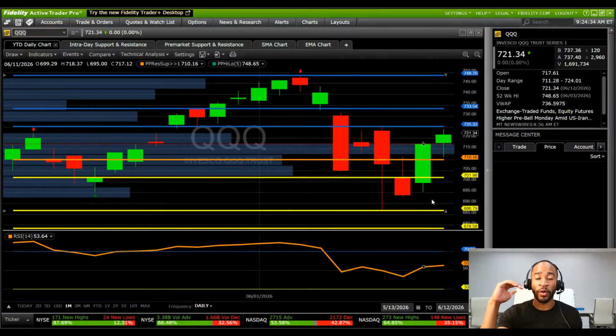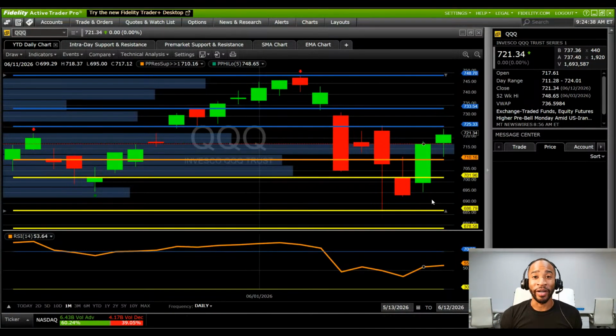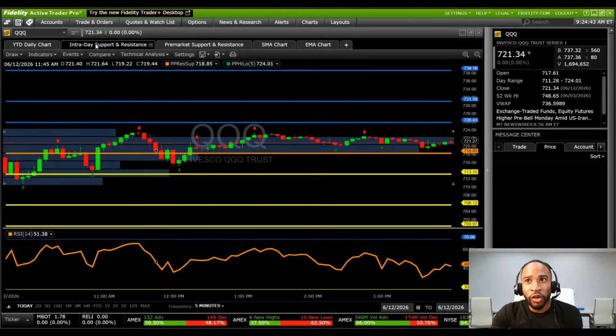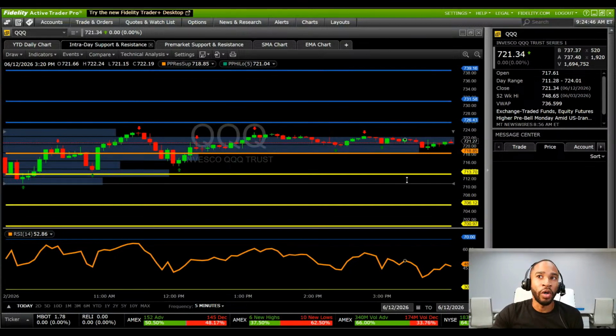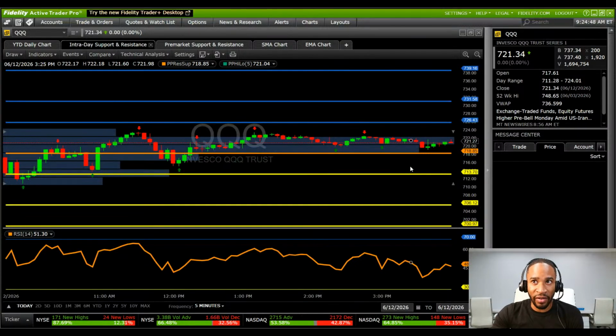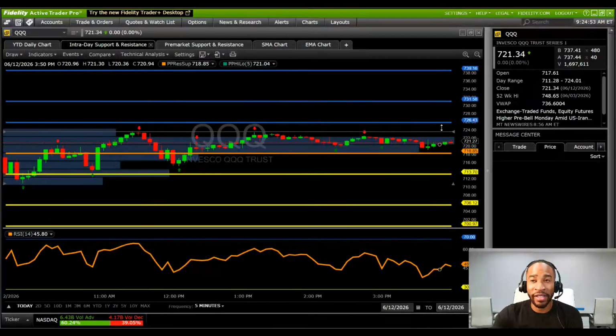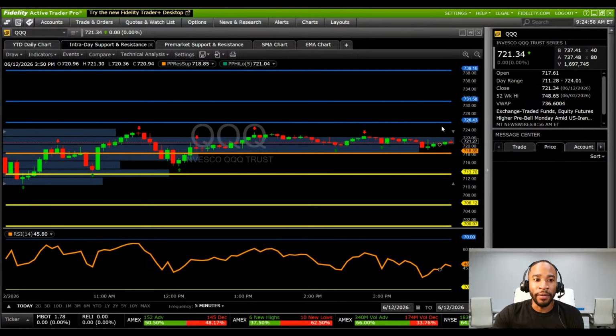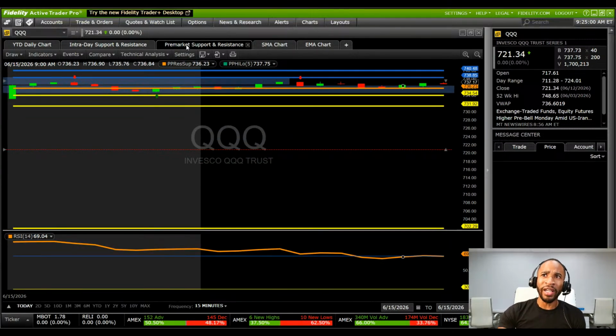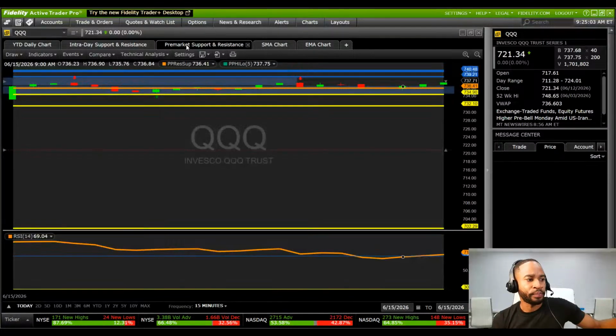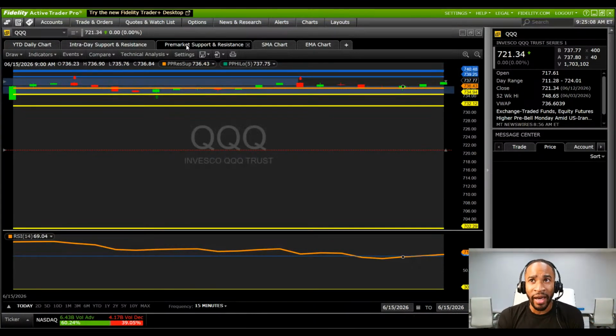We may continue to focus on a move towards the upside, or we may possibly pull back since the market is already up over 2% in pre-market. Now, when we look at the intraday time frame, we're also above two key resistance levels as well. Those resistance levels were at $726.43, and the second level was at $731.58.